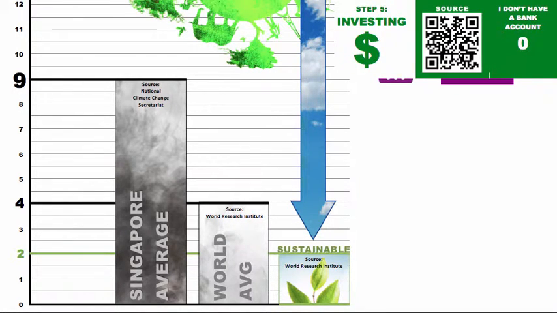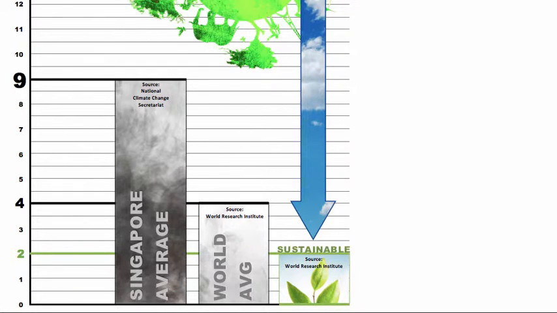So, if you don't have a bank account, then you don't have to add anything. But most of us do. We use the standard range of investment services. So I want you to add 0.5 tons. Now the reason is, most people don't realize that banks are usually investing your money while it's in your account into unsustainable investments. For example, oil companies.